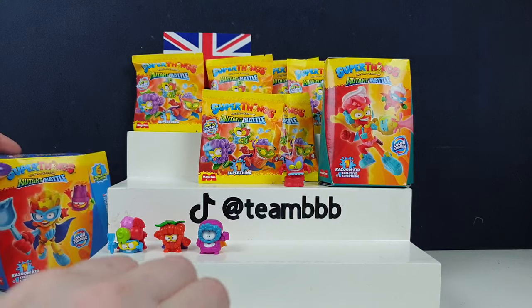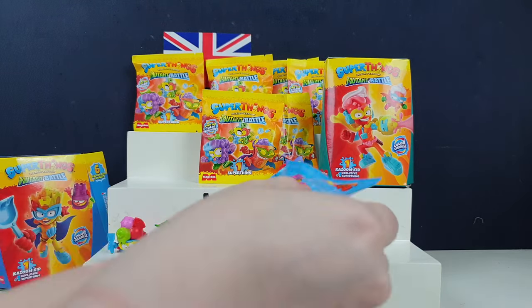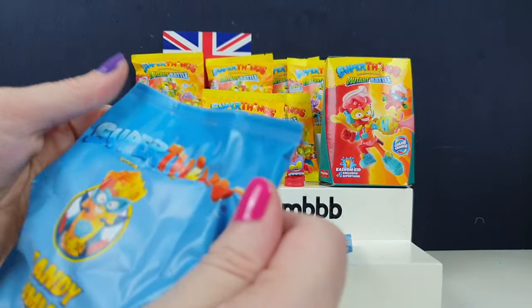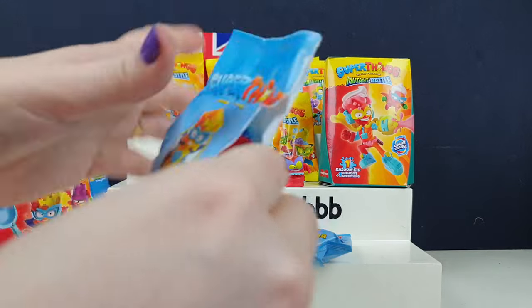Right, so this one is Sandy Summer. That's your little buddy. And this should be Sandy Summer. One of them came with a board to stand on, and then one of them came with a gun or something, wasn't it?